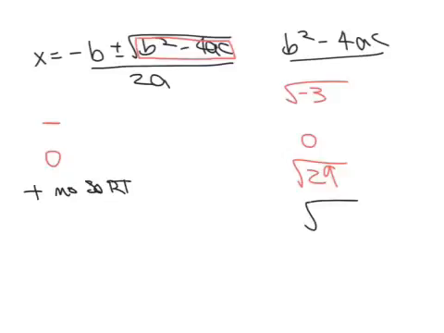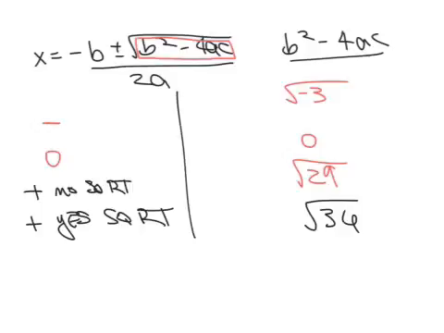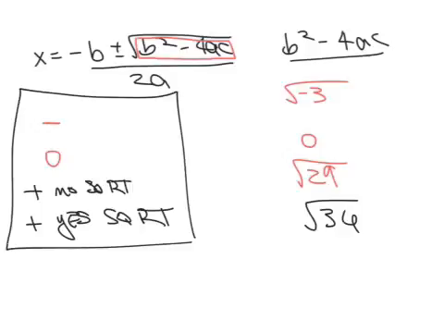You could also get a positive number that you can take the square root of. So those are your 4 possible answers. You're going to get a negative number when you take b squared minus 4ac. You're going to get 0. You're going to get a positive number that you can't take a square root of. Or you're going to get a positive number that you can take the square root of. Those are your only 4 options there.